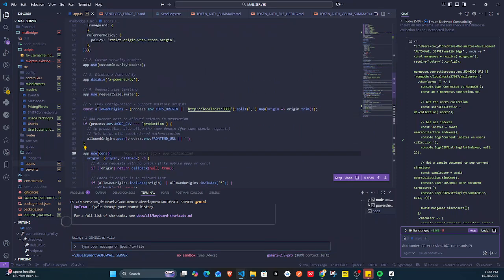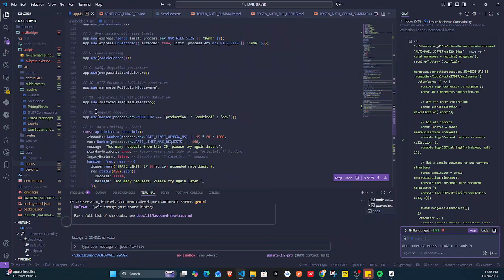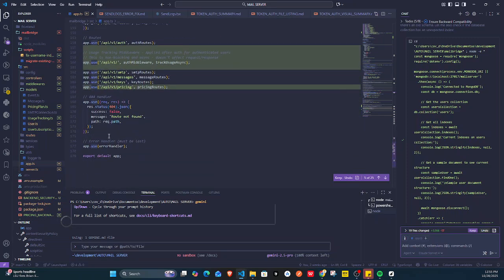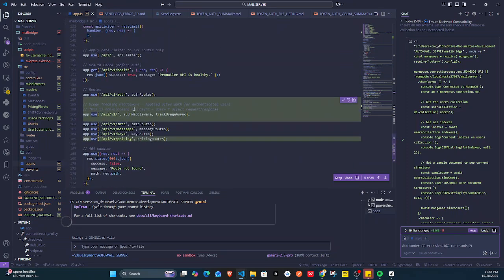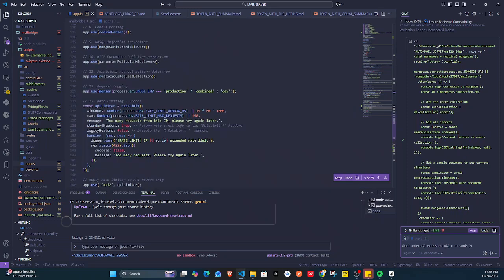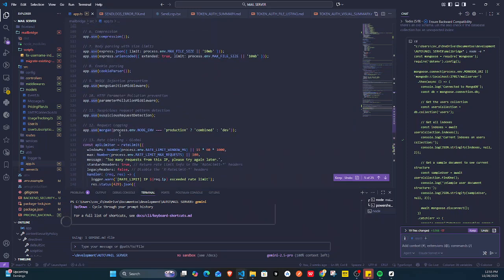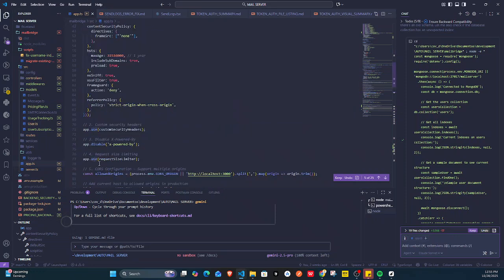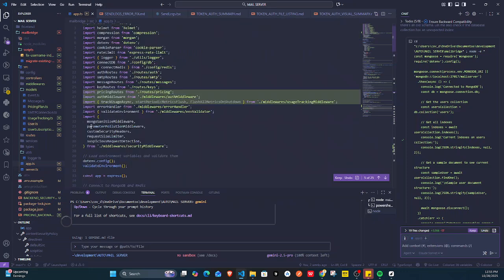Let's see where the app is being started. Where it's connecting to the DB.